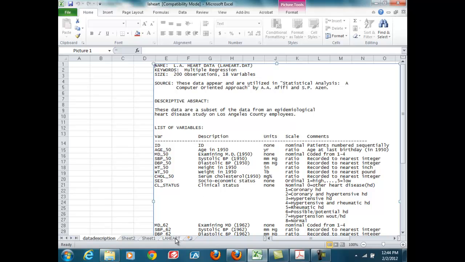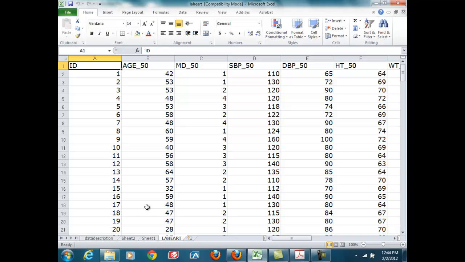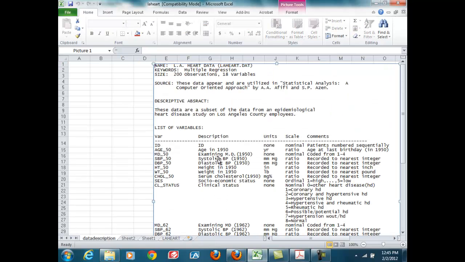All right, so let's look at this. As I said, this data will be on the website for you to look at. Everybody fine so far? Okay. So here we have ID. Then we have the age, let me make sure. I think it is age in 1950. So this data is kind of 52 years old. Sorry about picking up an old data set, but that's okay.